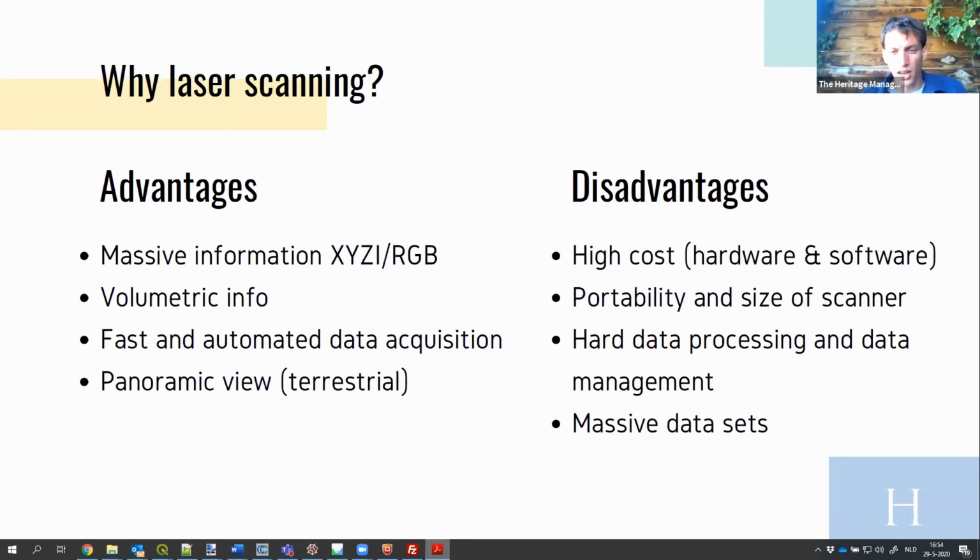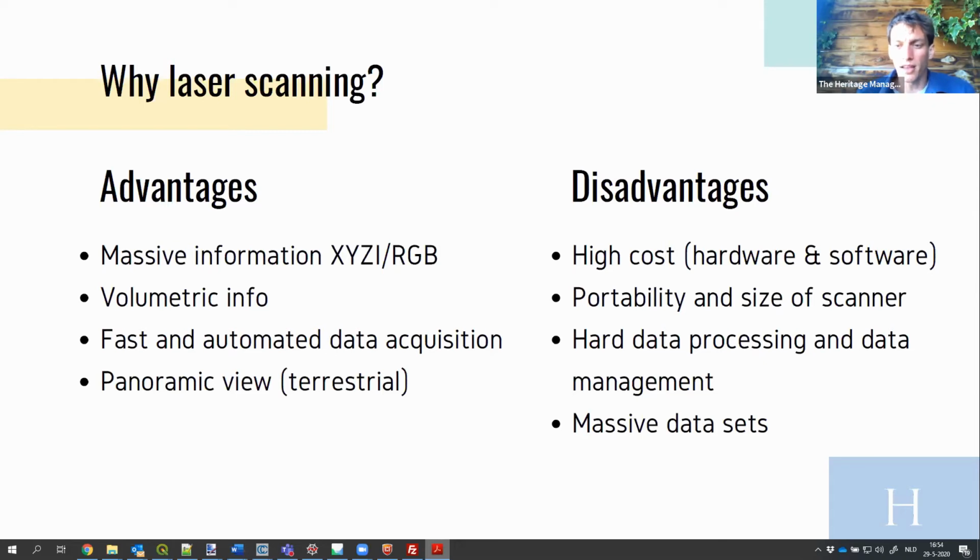Whereas if you want to buy a terrestrial laser scanner, I requested an invoice a few weeks ago, and the price starts from 20,000 euros for a very small laser scanner. And if you really want the high-end laser scanners for long-range distances, like the 3,000-meter laser scanners or the very dense, very fast laser scanners, you should think about prices starting from 80,000 to 100,000 euros for only the scanner, without maintenance or software.